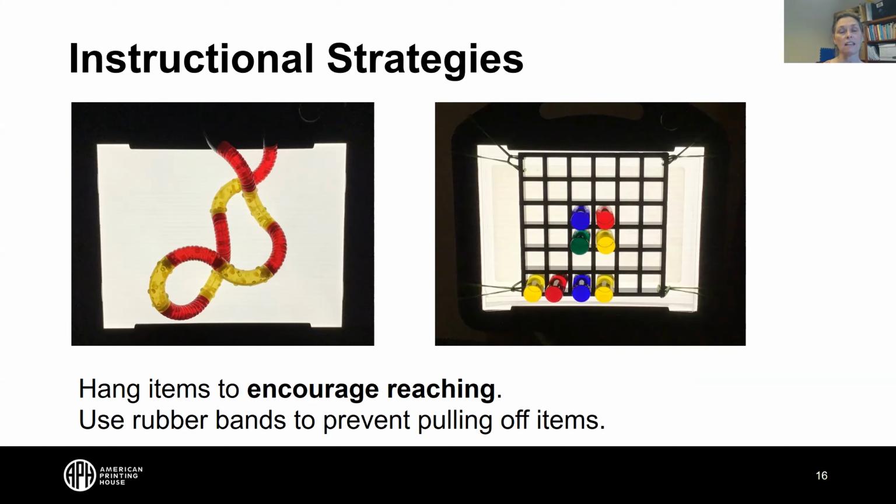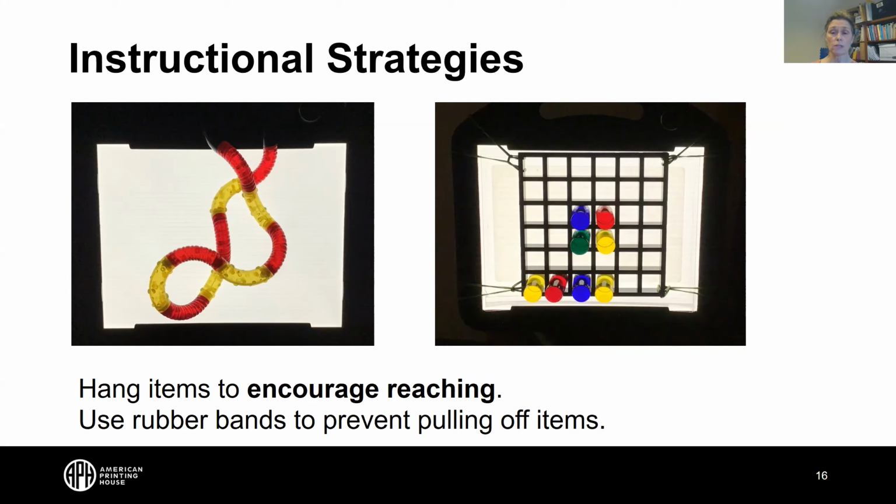So here I've taken the APH Tangle toy, and I've taken maybe 2 or 3 of the black segments to make the top, and they're strung through the handle on the LED Mini-Lite Box, so the black just fades away into the black. And then I've alternated red, yellow, red, yellow, red, yellow, and the light comes through those. And this is great for those kids, again, in those wheelchairs who need to be able to manipulate things and, again, cause and effect movement with their hands, but also getting some exercise there. And they don't have to worry about the Tangle toy falling off of their wheelchair.